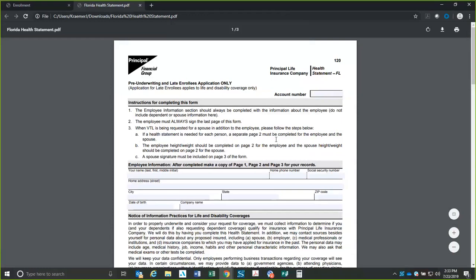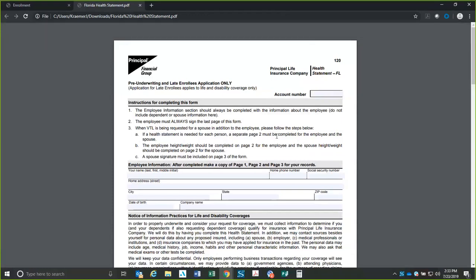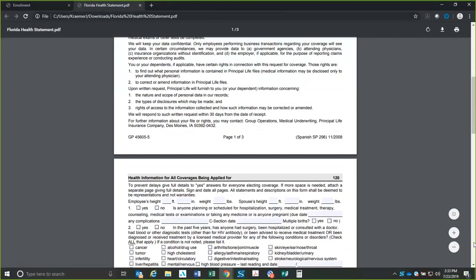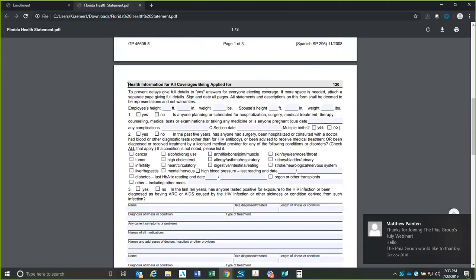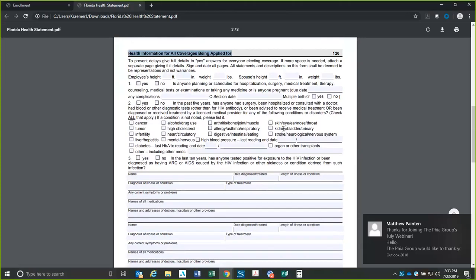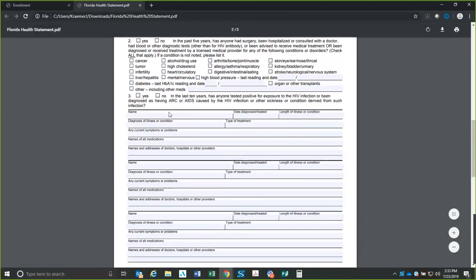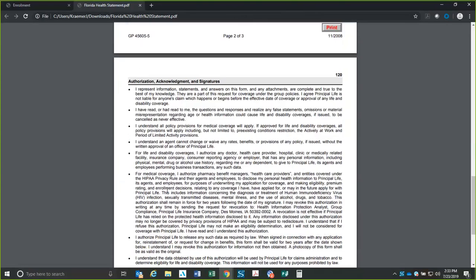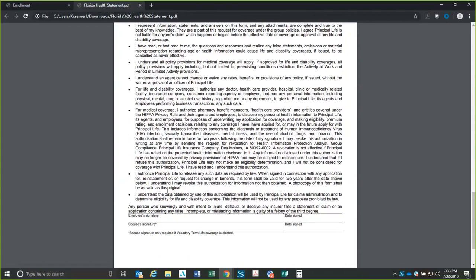All right, it's only 3 pages and it's a lot of words, so it's really not that intense. Your information would go into this box. And then on page 2, you have to answer these questions, just little check boxes. And if you have any yeses in a certain area, you'll have to complete this area as well. And then the last page is signing. Okay, so it's a pretty simple form.